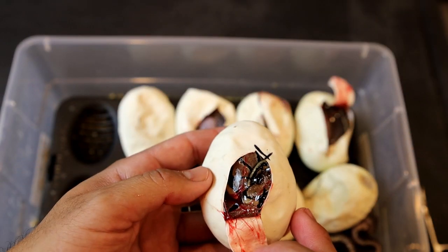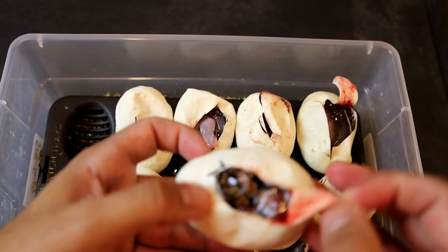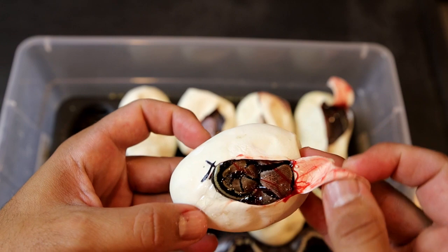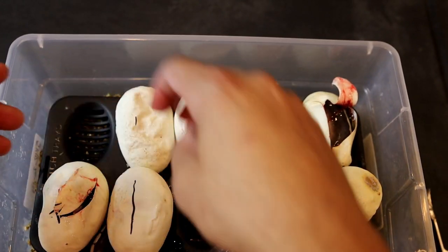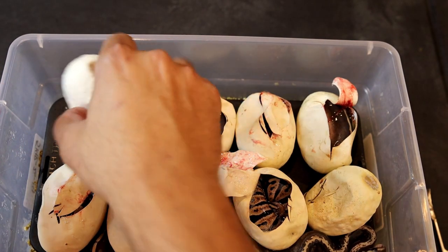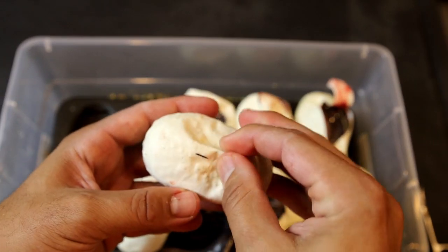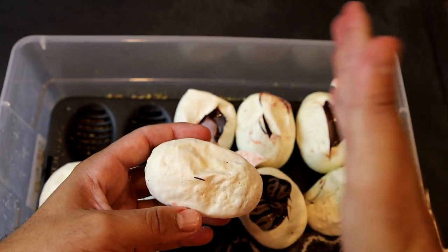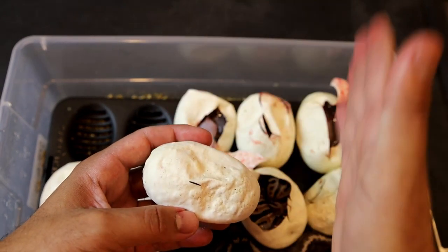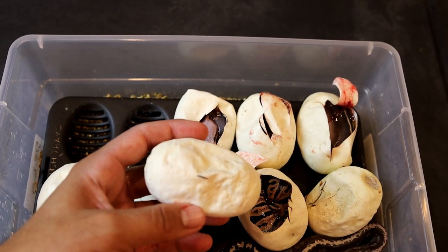All right, this looks to be either probably a vanilla or a normal. Not sure, nothing crazy there. That's the first non-GHI so far. We'll go with these ones. There's two left. The ones in the front are not as developed as the ones in the back because the heat tape is back here. So these usually get more heat than the ones in the front, so they're usually ready faster than the ones in the front. In the incubator.